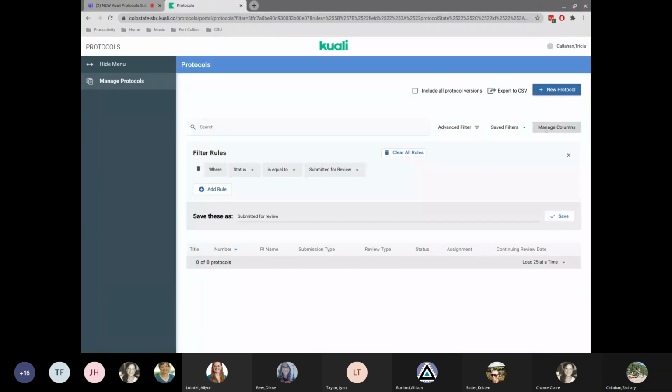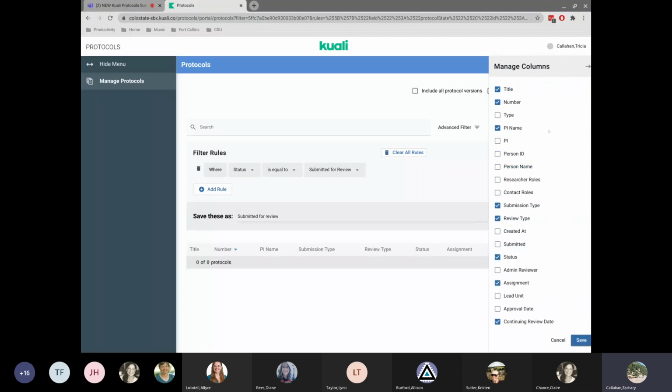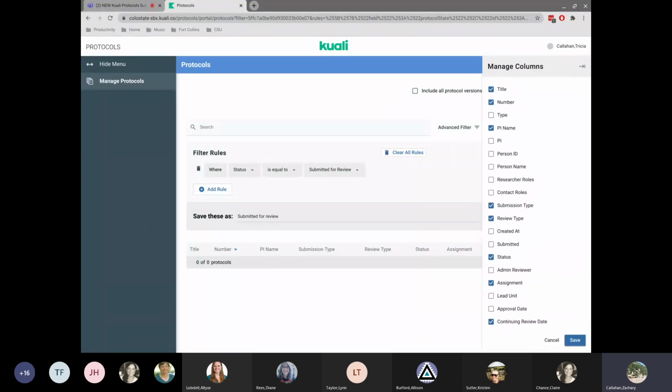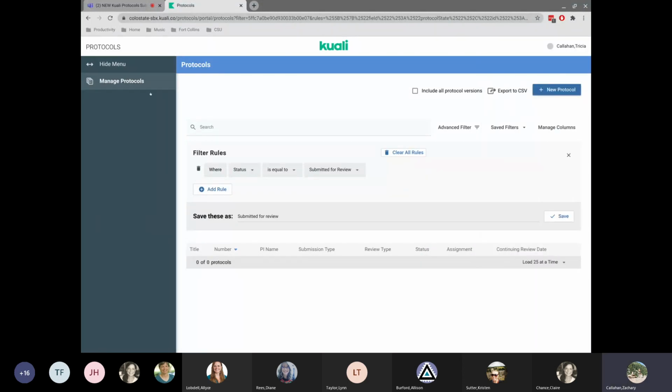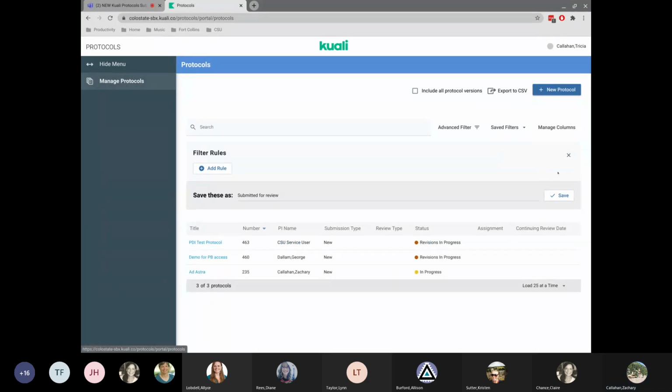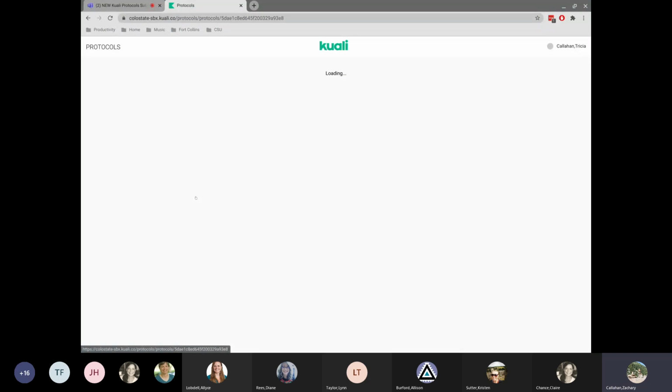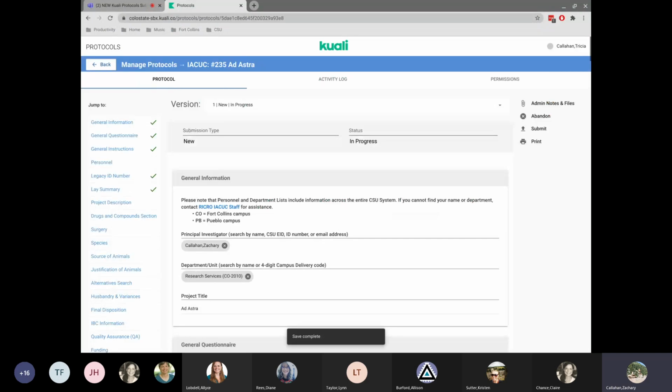You can also manage columns, so if you wanted additional columns to appear to sort or filter by, you can do so. Kuali doesn't call this the dashboard section, but this is what I would call the dashboard, where you can see your protocols. If you click on them, it's going to take you directly into the protocol.